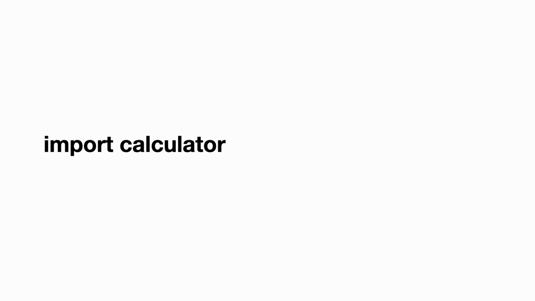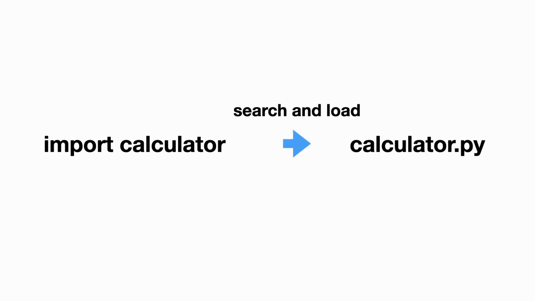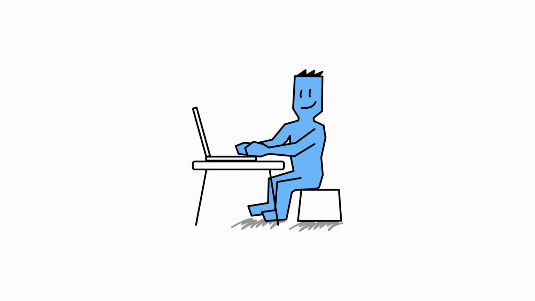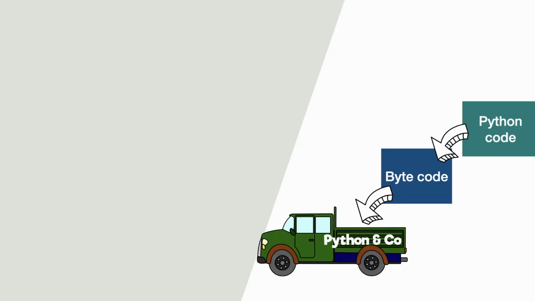When I started working with Python, I did not worry too much about the mechanism behind importing. All I cared about was the convention that an import statement searches for a Python file with the name of the module with extension .py and everything works automatically. And if you are just starting with Python, this might be all the information you need at this point. But between creating a module and getting the result in the terminal, many things have happened under the hood. And if you want to take a deeper dive into the importing mechanism, click on the screen right now and we'll see each other in the next video.